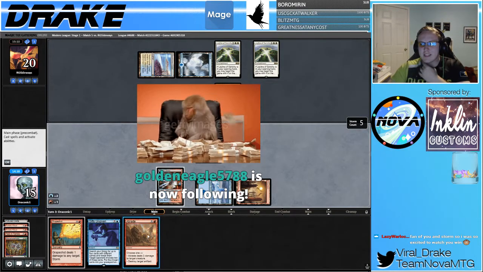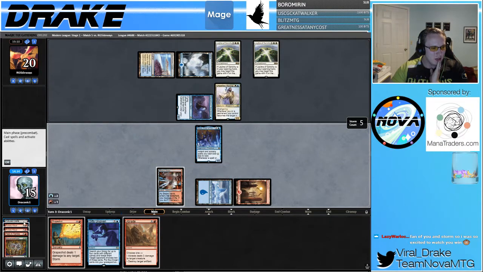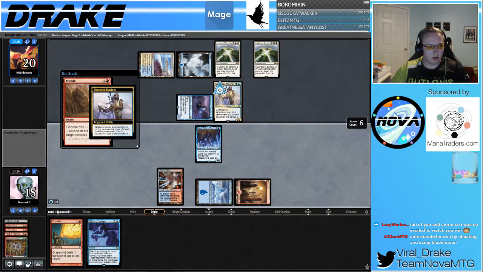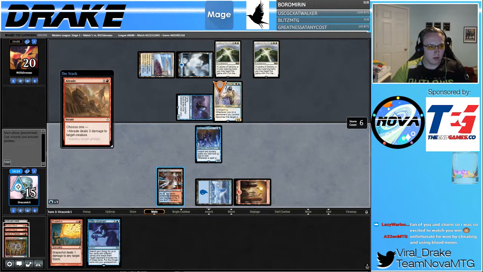Golden Eagle. Thank you so much for the follow, I really appreciate it. I'm trying to figure this out in the middle of the stream. I guess we could just keep the Grapeshot in hand. Is that worse? I don't really know. Feel incentivized to just Abrade. Okay. Pay the blue. Okay.